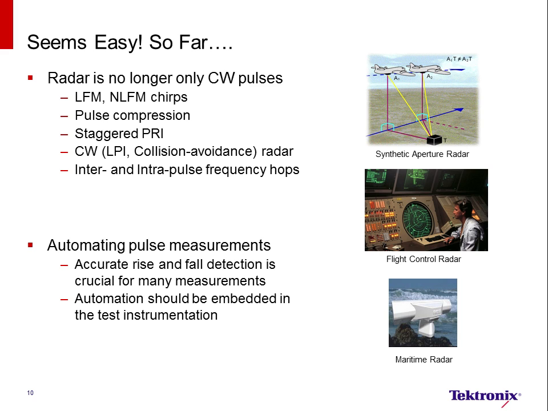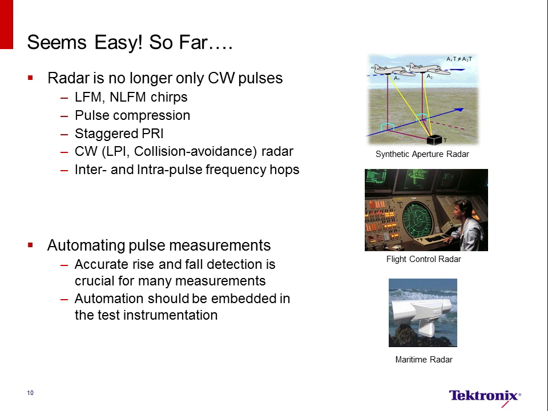While these measurements are relatively straightforward and easy to make with a little help from the test equipment, modern radars produce much more than a steady stream of equal pulses. Modulating pulses for pulse compression, varying the PRI to eliminate range gate blind spots, and other variations in the pulse sequence are now used to transmit the minimum power necessary and yet still be able to receive the greatly attenuated return signals.